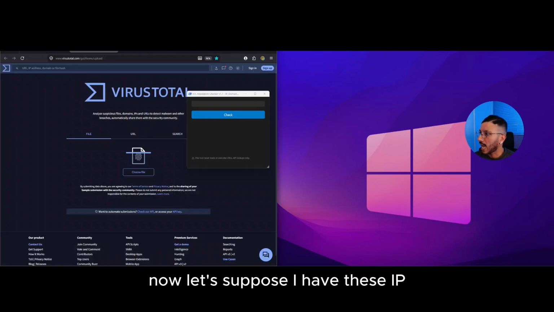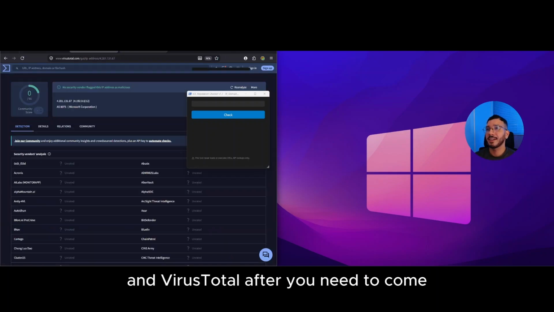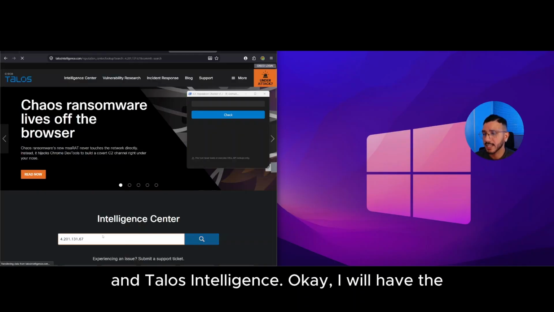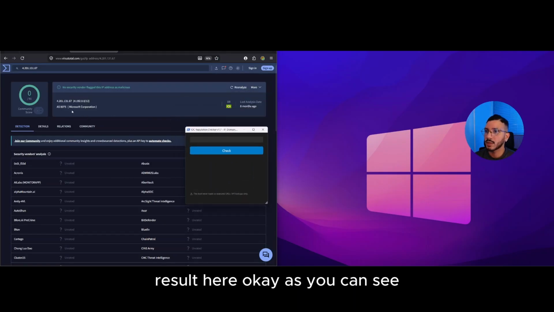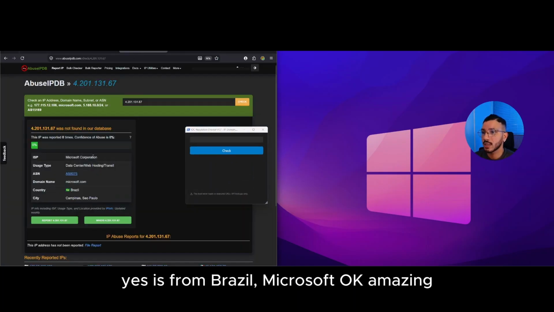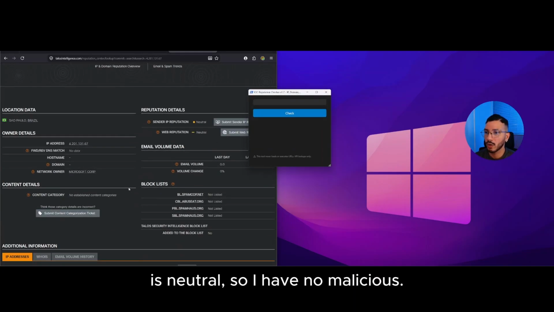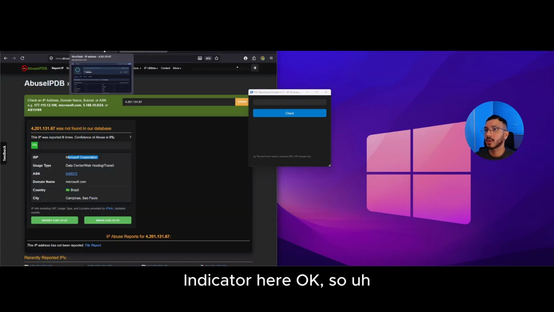Now let's suppose I have this IP here, and you need to check it on VirusTotal, then double check it or use Talos Intelligence. I already have the result here. As you can see, it's a clean IP from Microsoft, from Brazil. I have the same results here in neutral, so I have no malicious indicator.